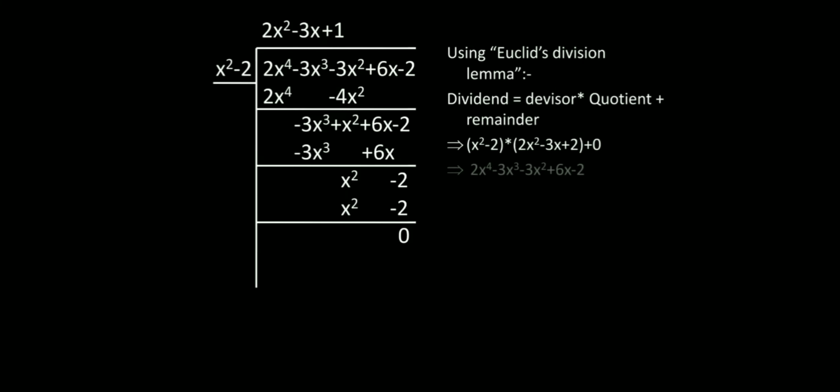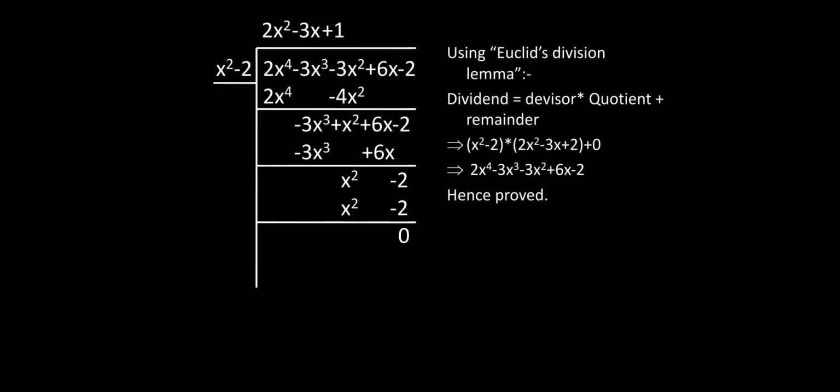Now we want minus 3x cube from x square, so what will we multiply by x square to get minus 3x cube? We will multiply it by minus 3x. Subsequently we got x square minus 2. Now both of the things are equal, so we can say that x square minus 2 into 1 equals x square minus 2, and subtracting it, we will get 0. Now you must know Euclid's division lemma.